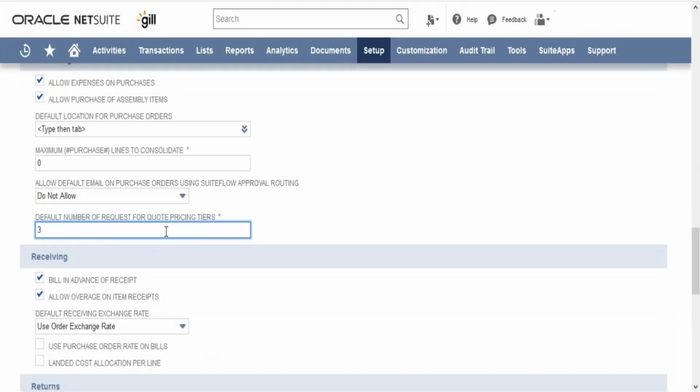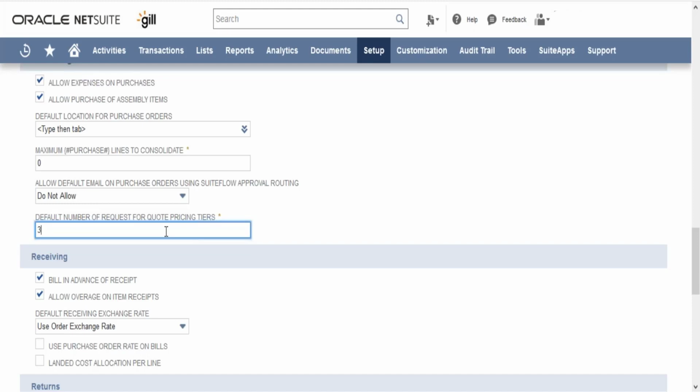Okay, so what happens is whenever we enter a request for quote, there is an option wherein the vendors can log in and enter their quotes in the system. So what should be the default number?